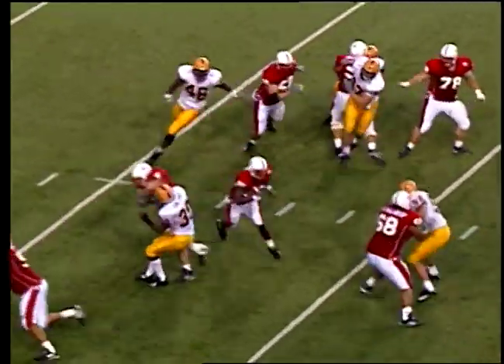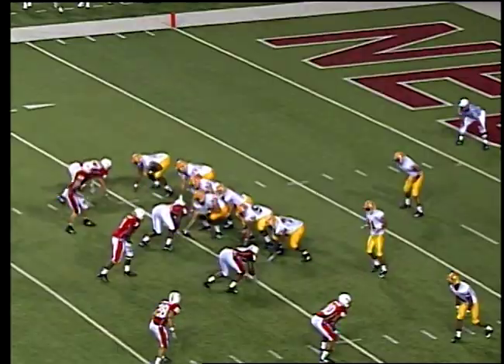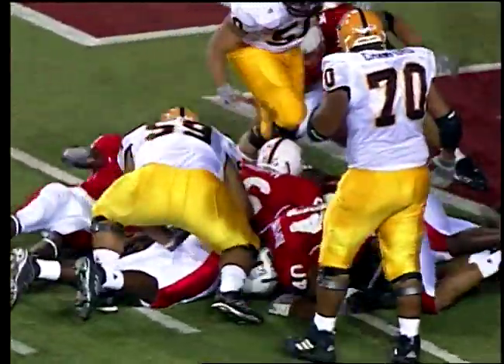Two wideouts left — he runs the option, gets the block from Billy Walker. 20, 25, 30 — he is out of bounds at the 33-yard line. First down for Jamal Lorde. Donald in motion, long count, gets the snap. Huskers rush — Christensen in a problem, Christensen buried at the 1.